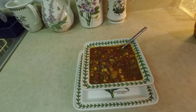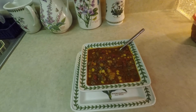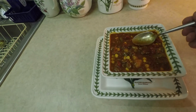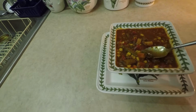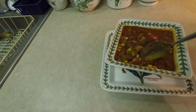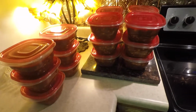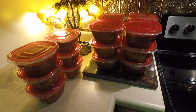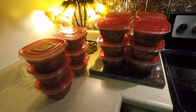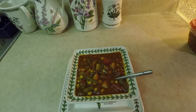Okay, so that's been simmering for about 5 hours total since I started cooking. You can see the finished product here. It's delicious. We got beef, we got potatoes, corn, green beans, okra. The tomatoes are in there. Absolutely delicious. And I've got 18 containers of soup that are going in the freezer. That's going to feed me for quite a while. So that's going to do good for me. So on a dreary day like today, this is exactly what you need. Hope you like it.